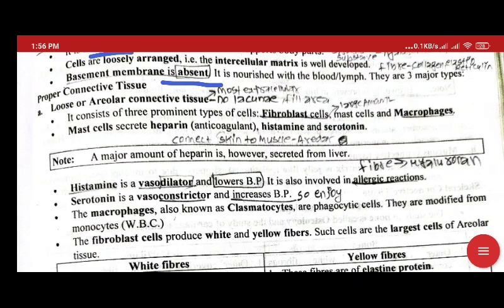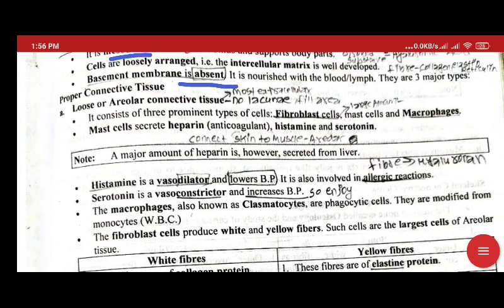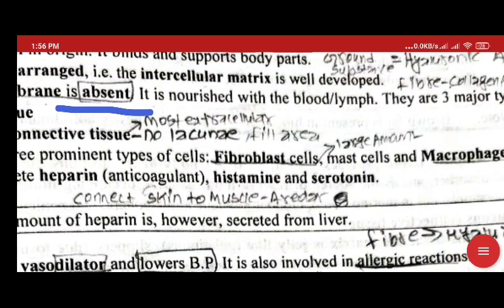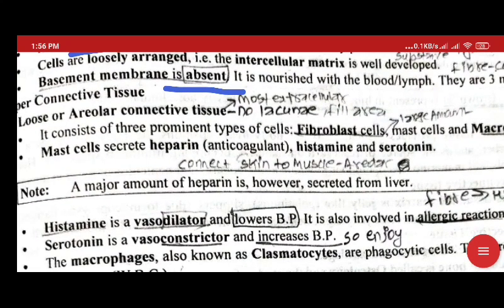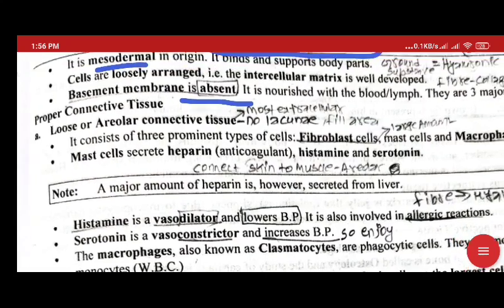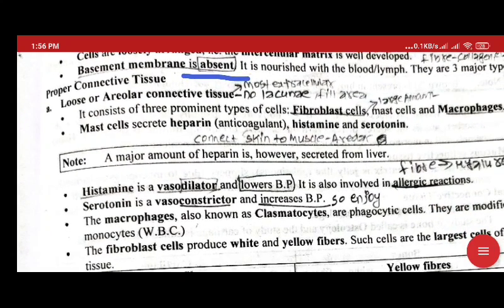And no lacuna means that the cell contains some chemical, that is called lacuna. So here there is no lacuna, no fluid filled cavity. You should say the cell contains some chemical, that is the fluid filled cavity, and this is not present here. And here we have mast cells.